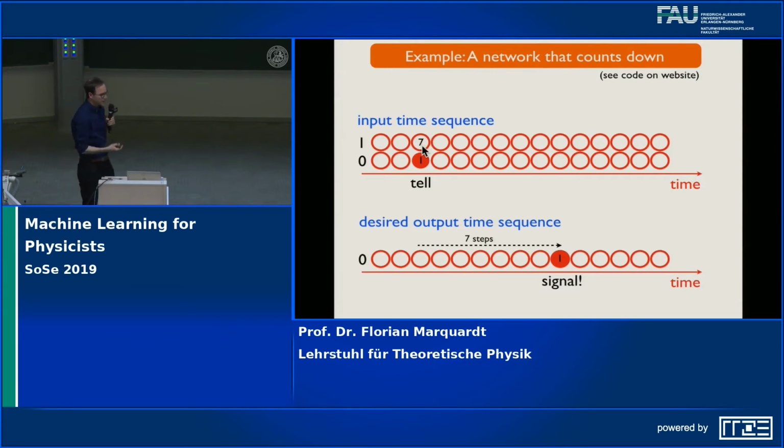The meaning of this value is something that I define by my training examples. The meaning will be that after 7 time steps, I expect it to output a 1. So the meaning of this extra value is just: please now, starting from this point in time, count down 7 steps and then give an output signal. And in order to make it work, I will produce many such example sequences with many different values and many different points in time.